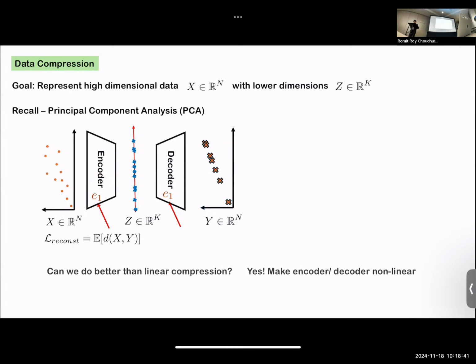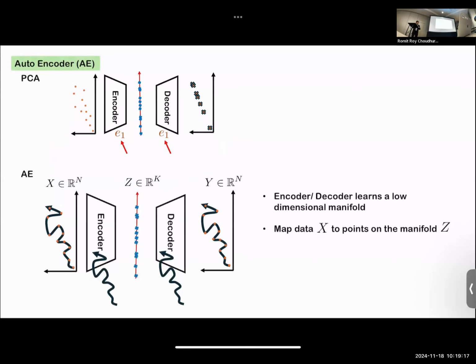Now we are asking, well, this reconstruction is lossy, right? Can we do better than linear compression? Recall, in this case, our encoder is just a 1x2 matrix, so it can only learn one line. If I don't want to increase the latent dimension, but I can make a little bit more complex encoder and decoder, what will I do? If I allow the encoder and decoder to be a neural network, this becomes an autoencoder.